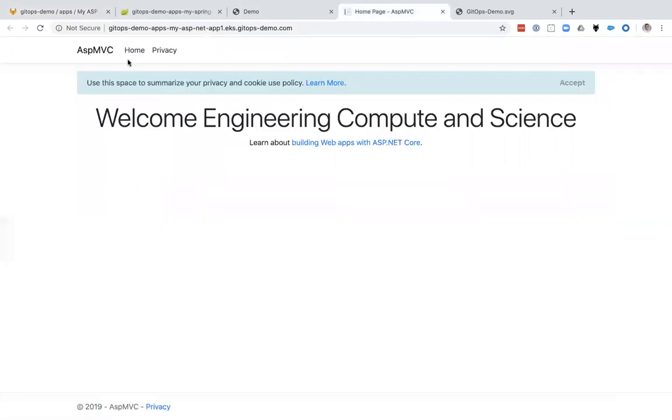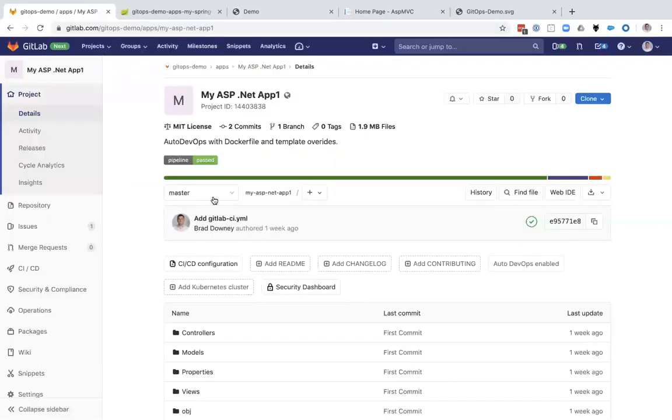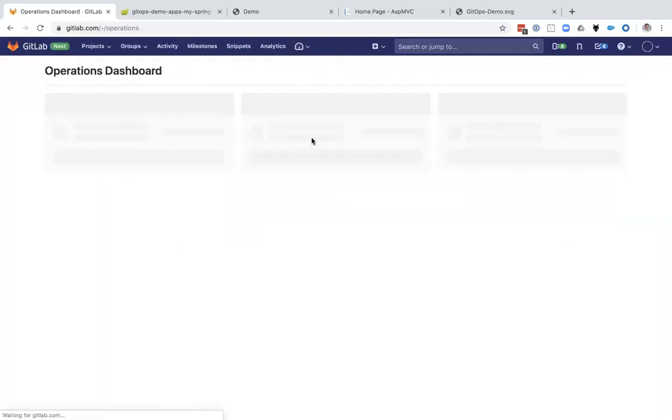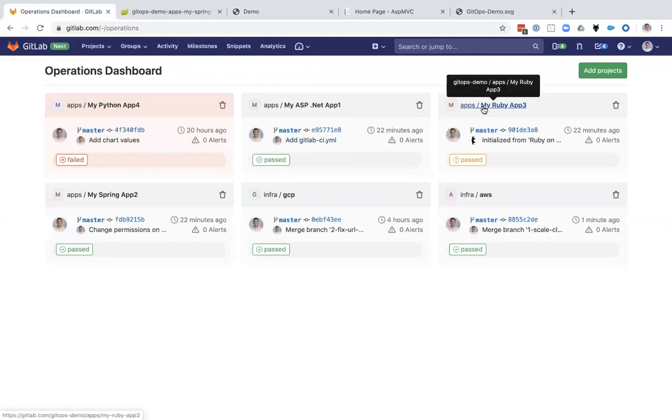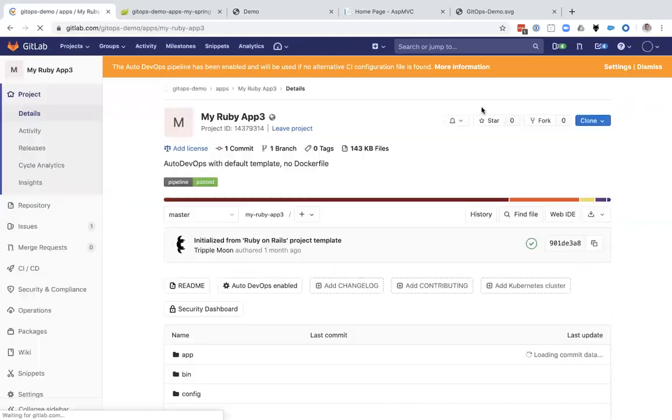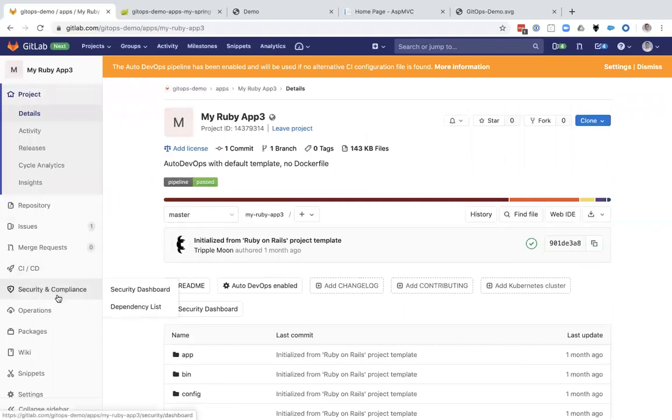I've also got this application up here in my GitOps demo domain, and I can see that application running nicely. Let me go back to my operations page. If I wanted to check out any other applications, for example, if I wanted to see my Ruby application, I could see this in the exact same manner.